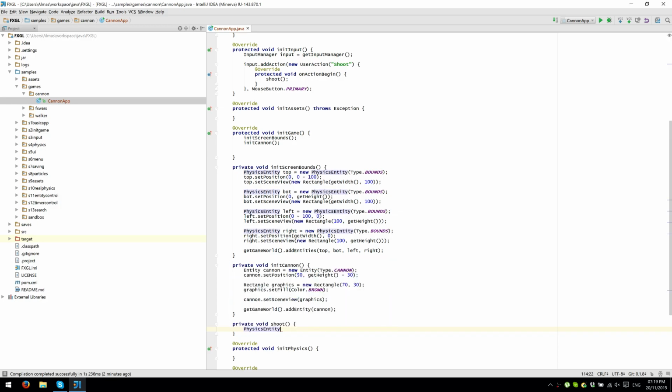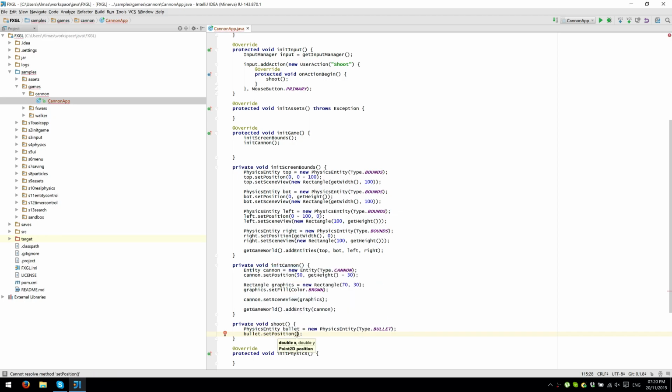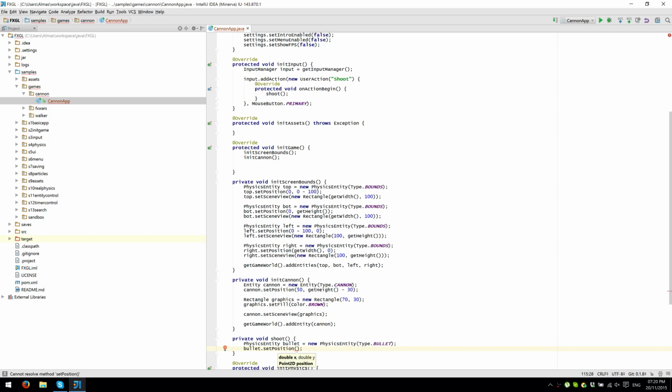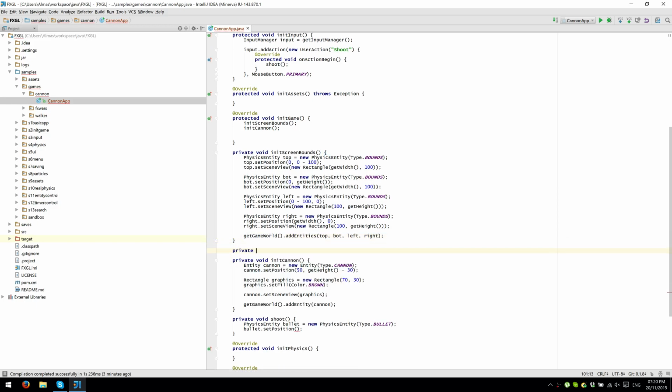Again, it will have to be a physics entity. Bullet. So this is the entity that's going to be shot from the cannon. Type bullet. Set position, right. We'll need to have a reference to the cannon outside, so we can have access to the cannon or its position.